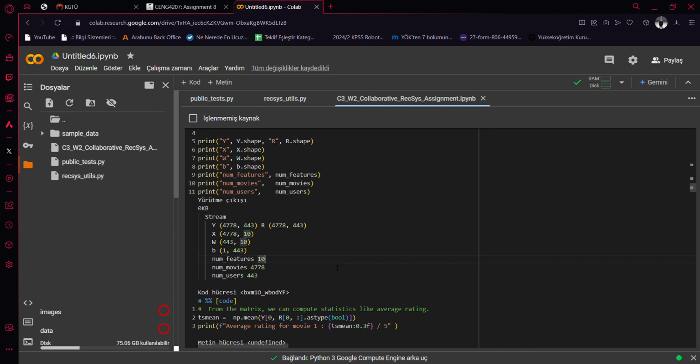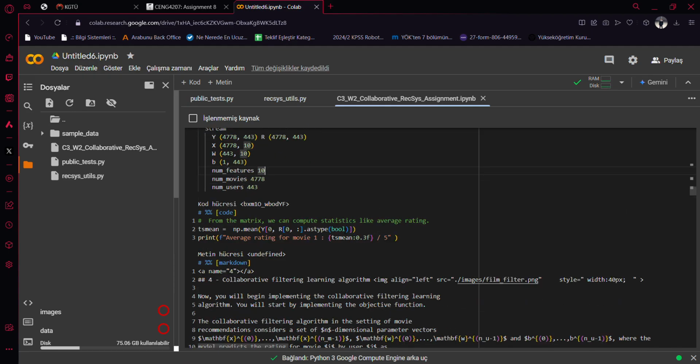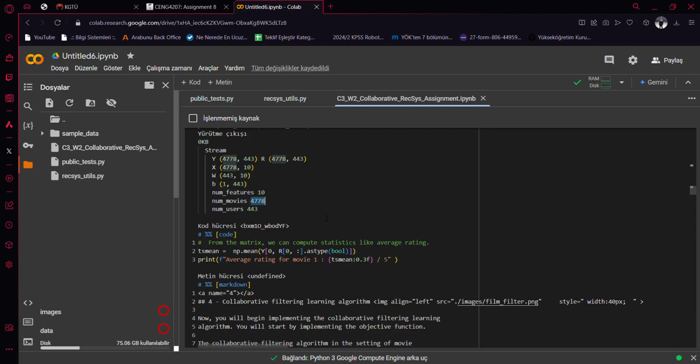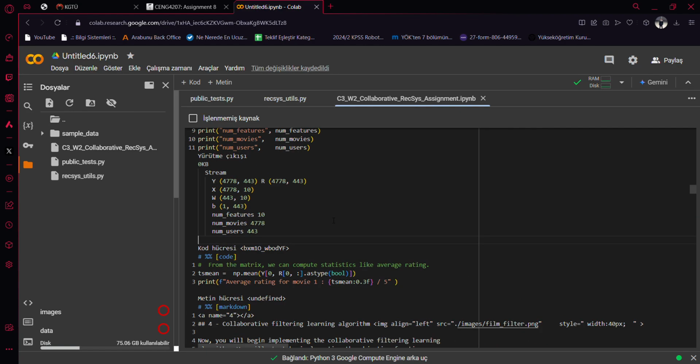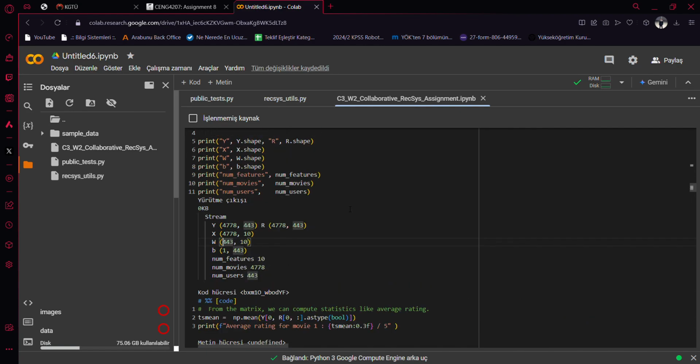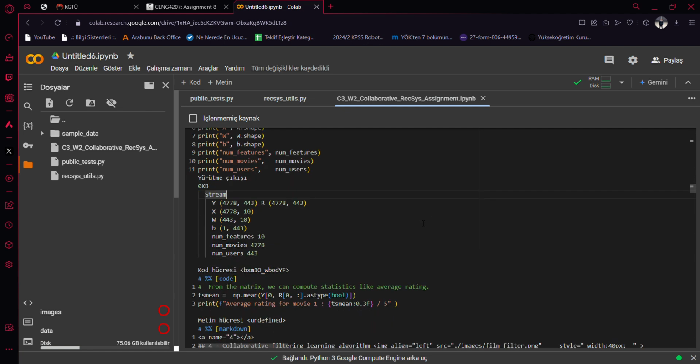In this specific code example, the focus is building a movie recommendation system, and the goal is to learn two sets of vectors. One is the user preference vectors, these vectors represent the tastes and preferences of each user.